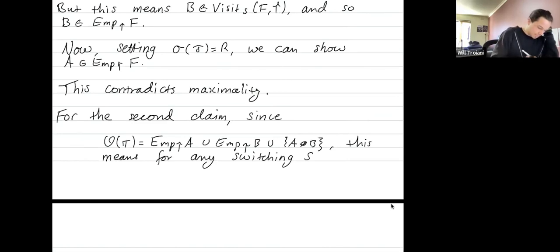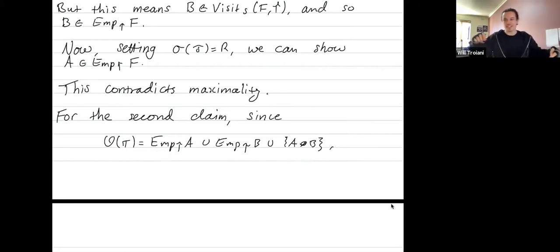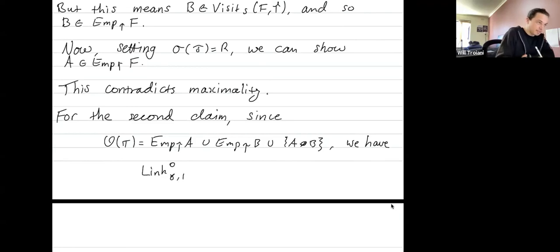Oh, sorry, I jumped ahead of a sentence. Okay, the important, so basically the argument is, since we have this, we know that there exists none of those problematic par links, right? And so the way that we came up with the switch-in that realized the empire was by setting the switch-in arbitrarily other than those elements, of which there are now none, right? So what that means is that an arbitrary switching realizes the empires, and so thus they both must satisfy the long trip condition. So the important part is that this set is empty.